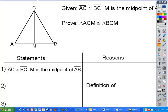Geometry is a great place to practice this skill, but proofs aren't just for geometry; they're for all kinds of math. It's an important part of math to be able to start with some given information and put together a deductive argument. So based on stuff that we know, can we demonstrate that if we know this given stuff, we can show that this statement that we're trying to prove has to be true. Okay?